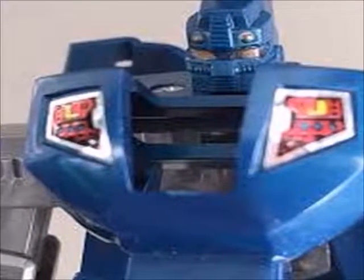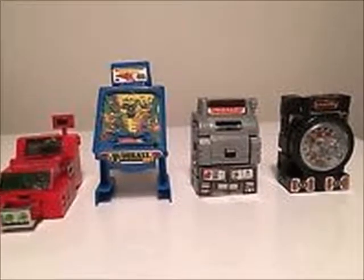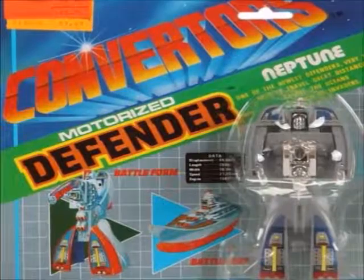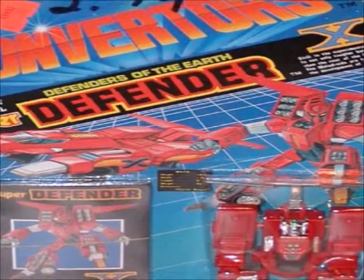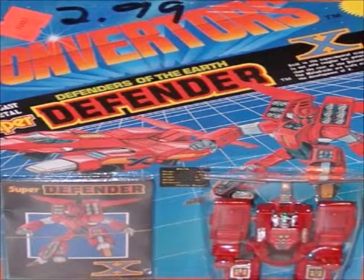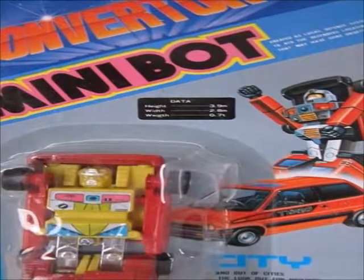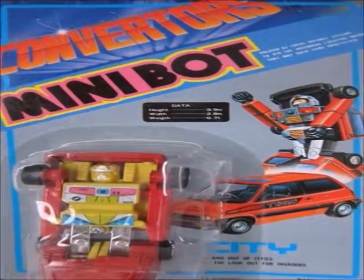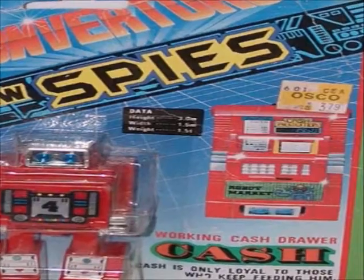The Converters were kind of cheap, like the Motobots and Xibots, but they did have their plus sides to them. There were eight different types of Converters that you could get for the series. The first was the Defenders, which was a line of good robots that battled the Evil Invader Converters. You had the Super Defenders, probably the best line of Converter robots they made, which really competed with a lot of the high-quality Transformers toys. There were also Minibots, meant to compete with Gobots and other small Transformer toys that transformed into little cars and vehicles.